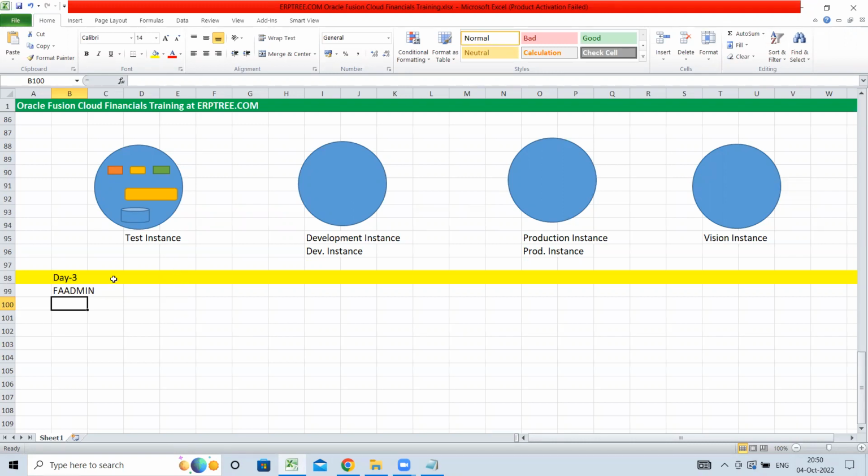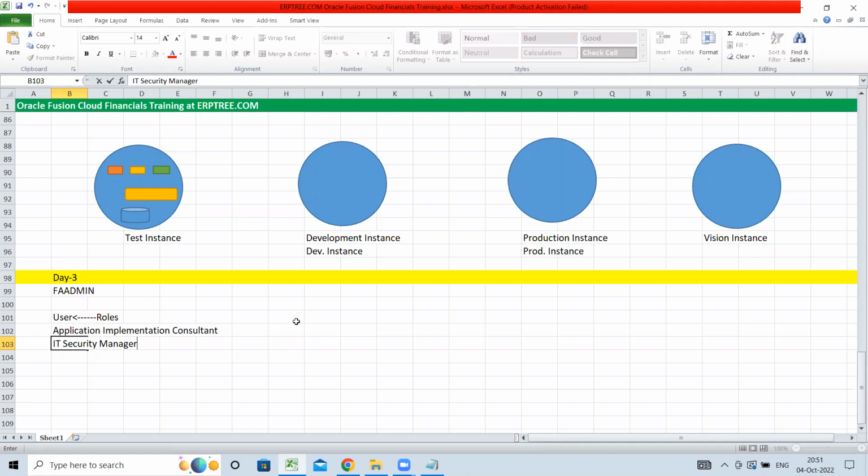If you are going to work as a consultant, you have to connect to the instance, and you need certain roles. With the help of roles only, you can do anything within the Fusion applications. So when you create the user, we have to assign roles to that user. What roles do we have to assign so that we can work as an implementation consultant? The roles are application implementation consultant and IT security manager. We have to assign these two roles to any user.